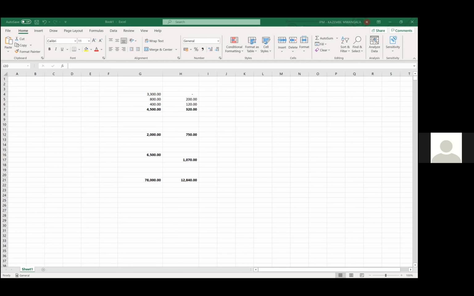So those bands can change. The first band can change, and even the actual bands, as you can see, 800 still remains the same, the 2,100 remained the same, and the excess. So there can even be a change where even the actual bands are changed, like say, for example, it's increased: the first 4,500 at 0%, then the next 1,500 at 25%. So the bands can change in that manner. When the changes happen, the change can happen to the actual bands, but in this year, there was only an upward shift of 700 kwacha.